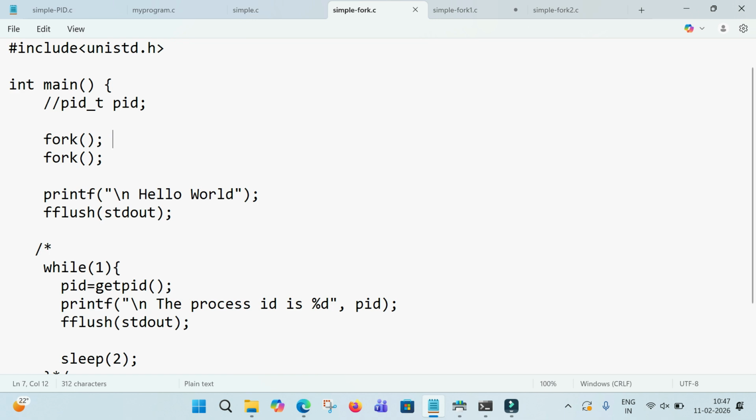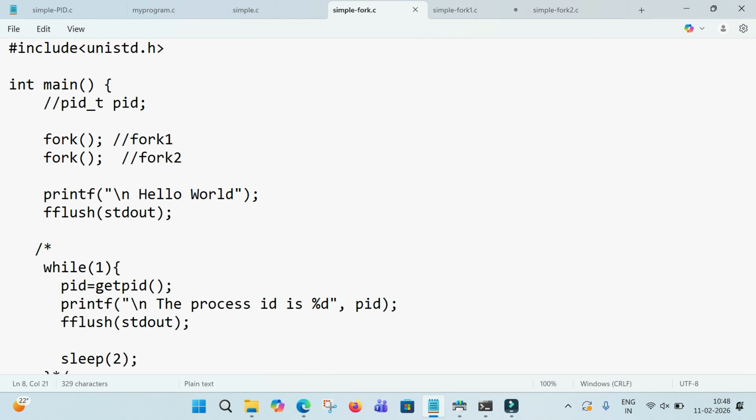Maybe I'll write here fork 1. After fork 1, you have 2 processes, right? So at fork 1, the parent process will continue and it will create one more child. Now both should start executing from the next line. What is the next line? Fork 2. Again there is a fork command, so that fork command will now execute in both the parent as well as the child.